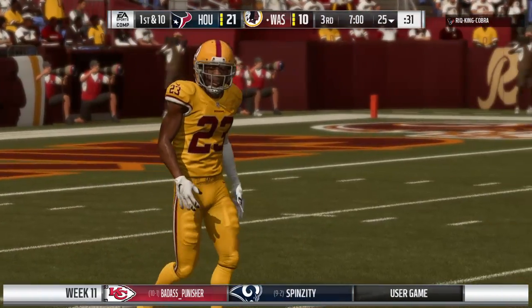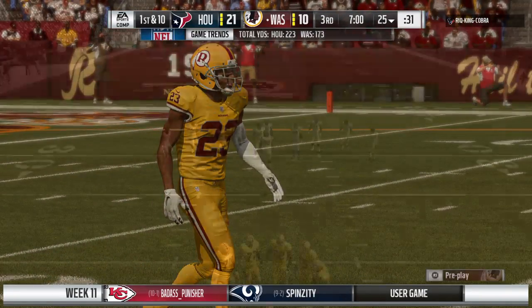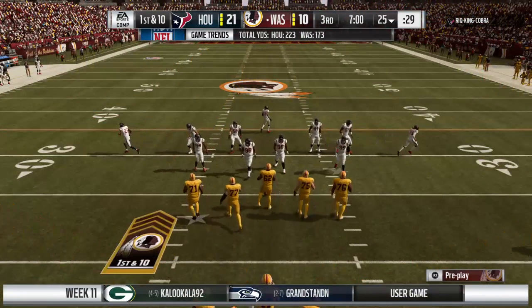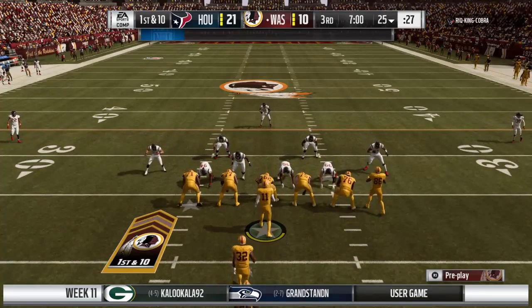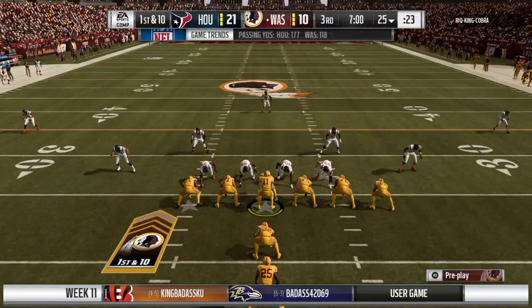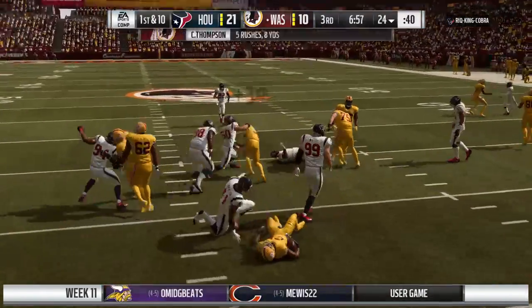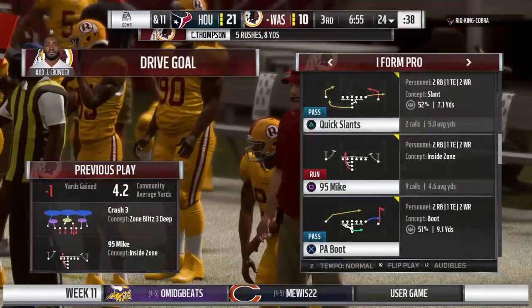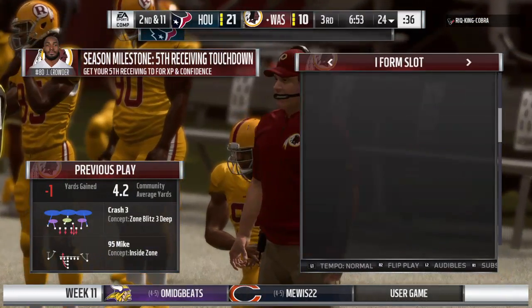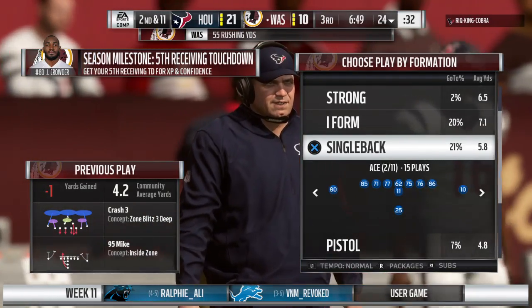And I never want to make something more important than it actually is, right? I don't want to create more hype than what is there. But I'm doing it, though. This is a really important drive. And we often talk about teams scripting plays to start a game. A lot of them script to start the second half, too. And they're scripting something that they expect to get them into the end zone and back into this game. We'll see if that script is a good one for them. It'll be a loss of 1, and it'll be 2nd and 11.